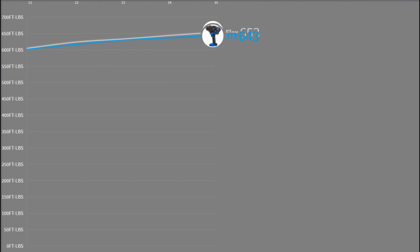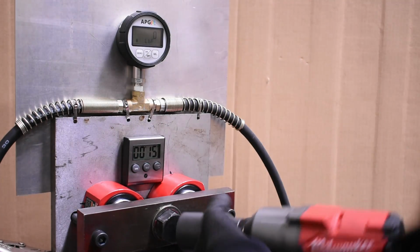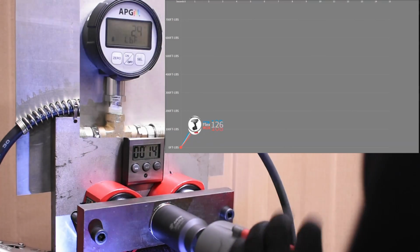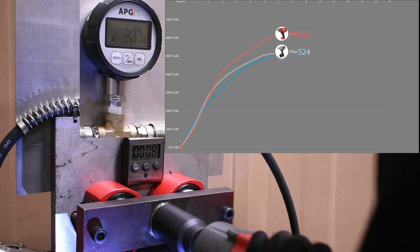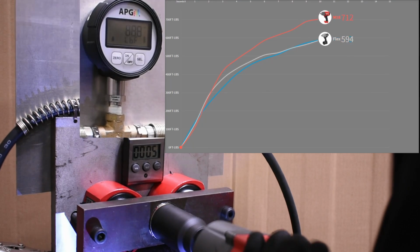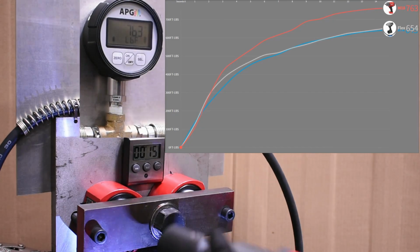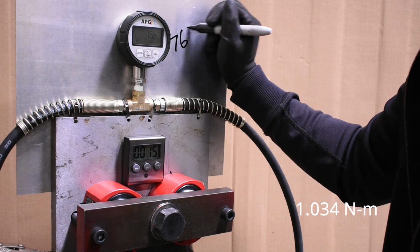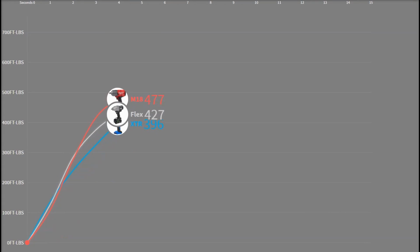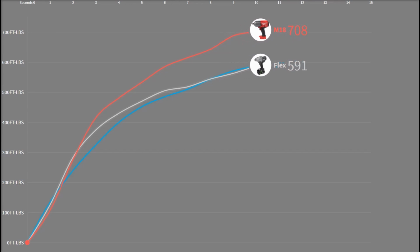Let's actually see how an M18 high torque stacks up when you're comparing against these two tools. This is the M18 in its reverse best case scenario test to match these ones we're showing here, which is a test for the M18 we've rarely shown on the channel. So even though the M18 does a bit better in forward than in reverse, shown here, yeah, it's not a photo finish. But considering both Kobalt and Flex make no claim to that 1,400 pixie dust torques that the M18 does, seems to be that they're being pretty reasonable.